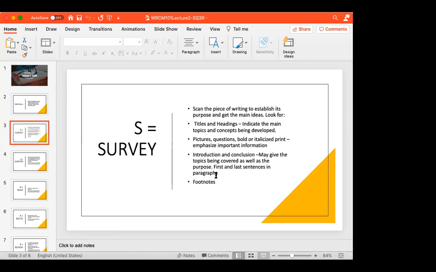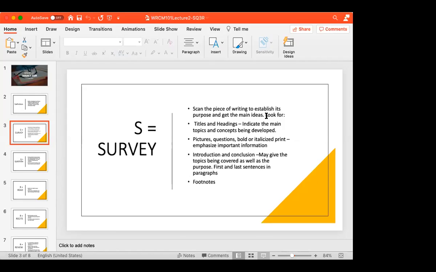Okay, so what kind of book is that? Where was it published? Who wrote it? Okay, when was it written? Or if it is a chapter, when the chapter was written, who wrote that particular chapter? It is called survey.